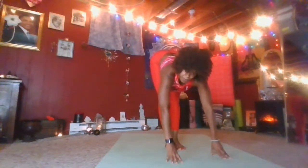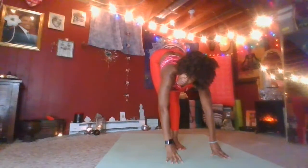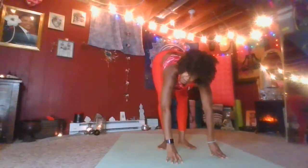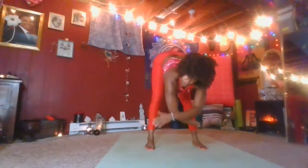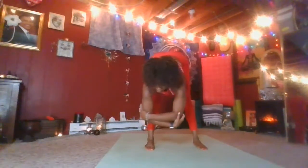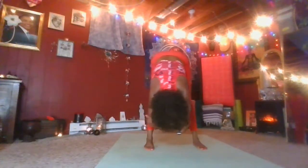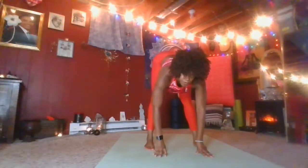Hanging out here in our forward fold, relaxing the body. Torso is connecting to our thighs. Body's relaxed. As we come into a ragdoll, if that feels good for you, hugging our elbows from side to side. Maybe we can sway our body from side to side in our ragdoll. As we find pause, come into that complete forward fold.